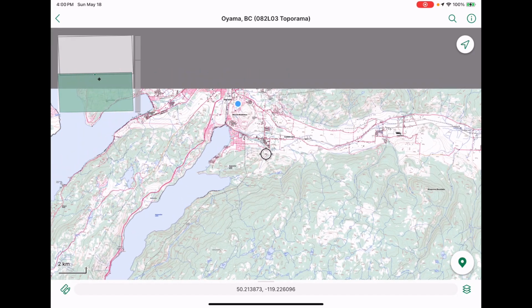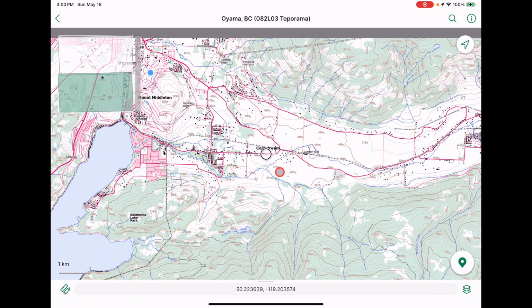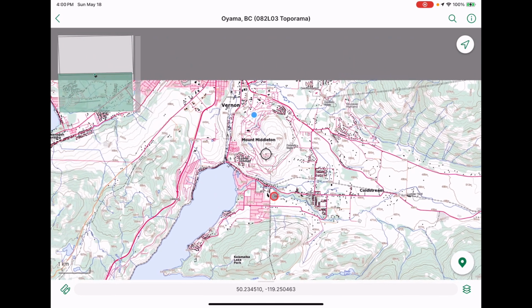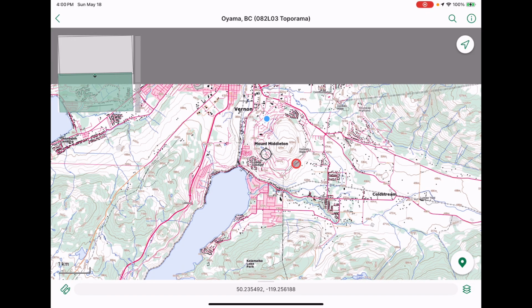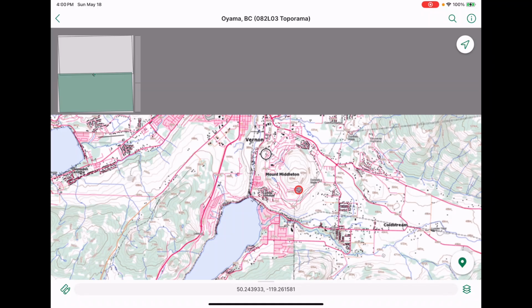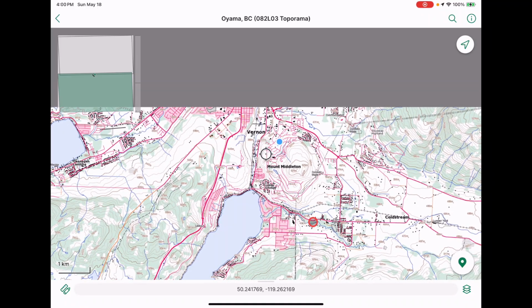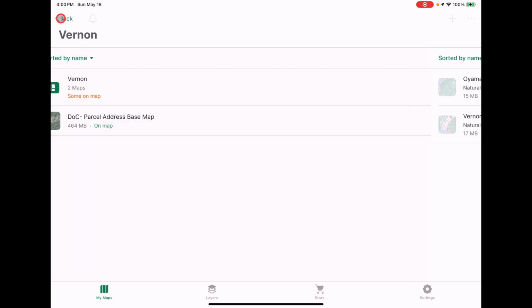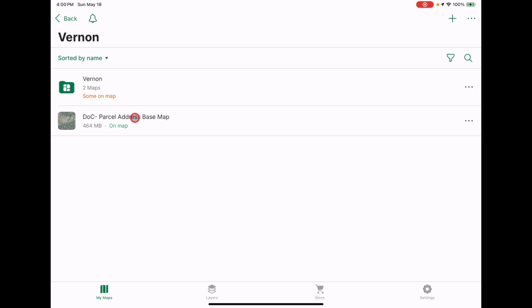We're also capturing the district of Coldstream right in here. And this allows us to transition from map to map in real time as we're moving in a vehicle or just dragging your cursor along the screen. Now these maps are from the same source and they line up really nicely and nearly perfectly. But what if we had a map like our imported map here from the regional district?